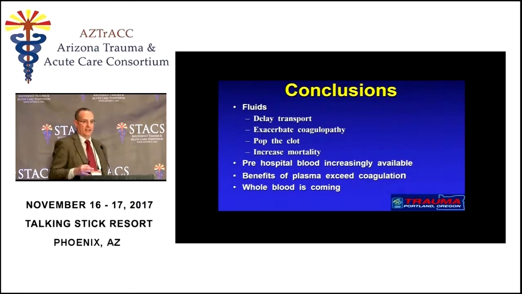So what can we say? Fluids are bad for hemorrhaging trauma patients. They delay transport, they exacerbate coagulopathy, they pop the clot, and they increase mortality. Pre-hospital blood is being increasingly available. We need to study it more. It may save lives. The benefits of plasma go way beyond coagulopathy, and everyone in this room is going to be using whole blood in the near future. I guarantee it. Thank you.